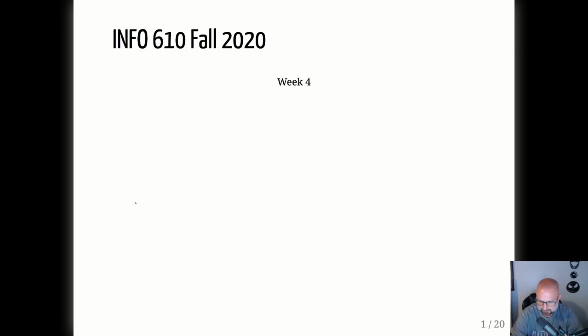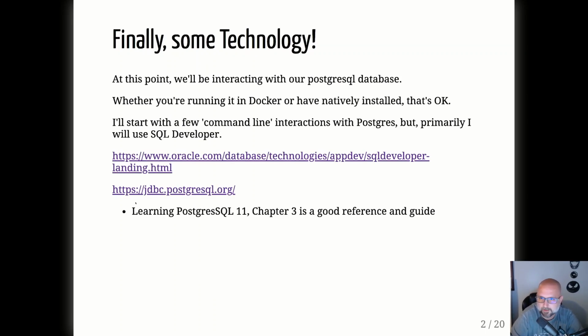And today we are finally going to look at some technology. I was kind of getting frustrated that we were just talking about books and drawing squares and stuff. So instead of doing the next step that's defined in that Mere Mortals book, I wanted to actually jump over to Postgres to start looking at how we can start building these databases that we're talking about.